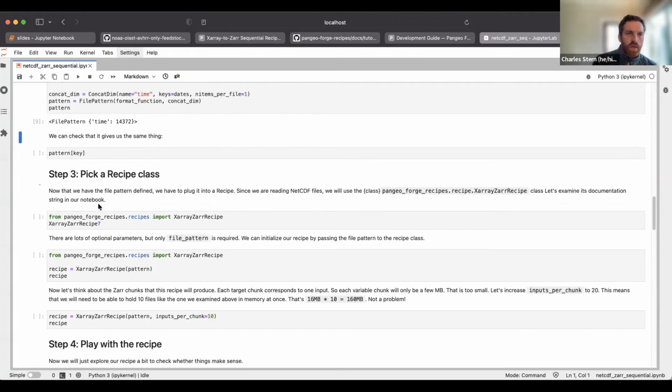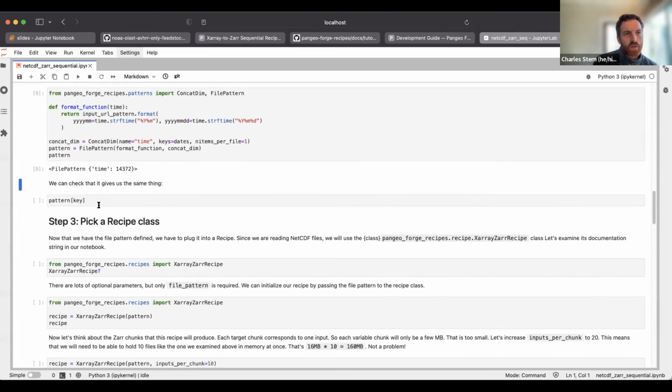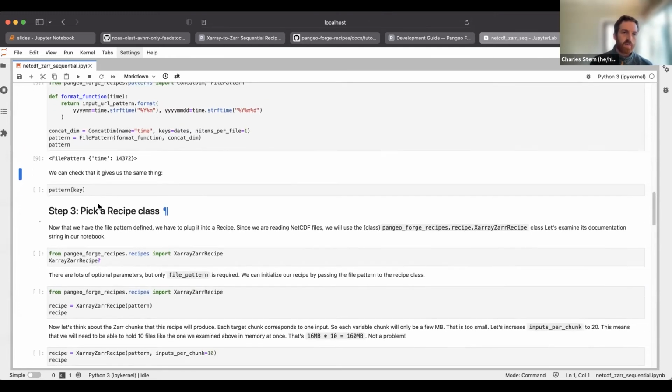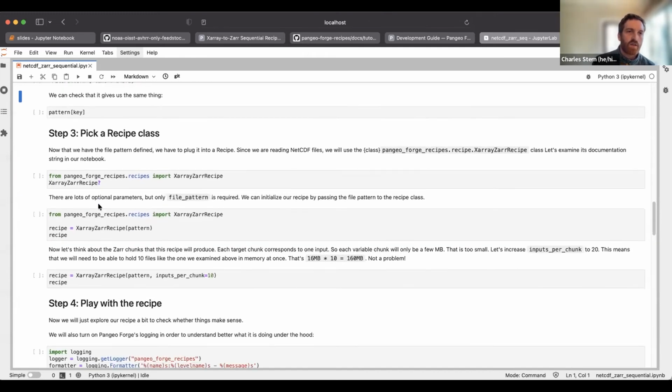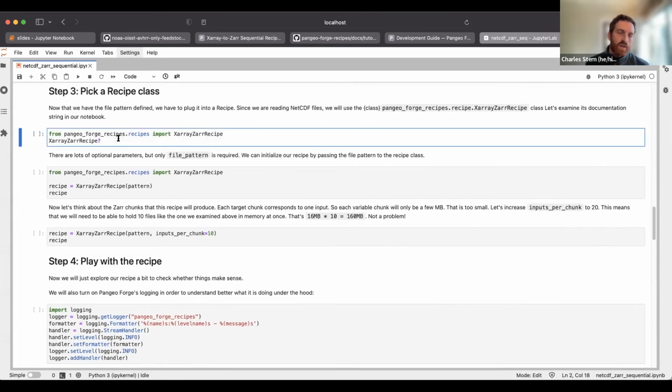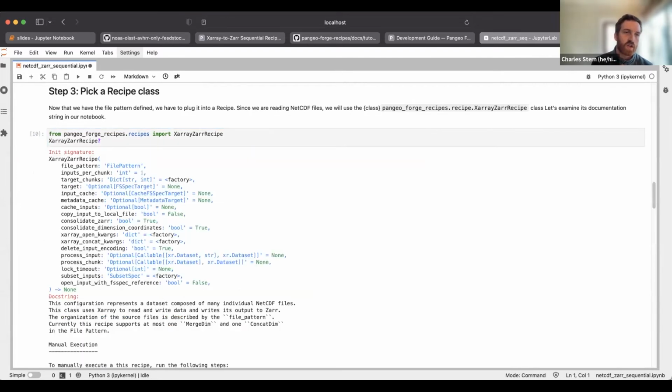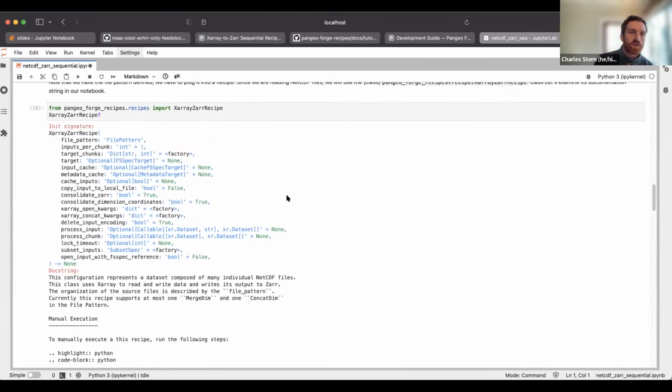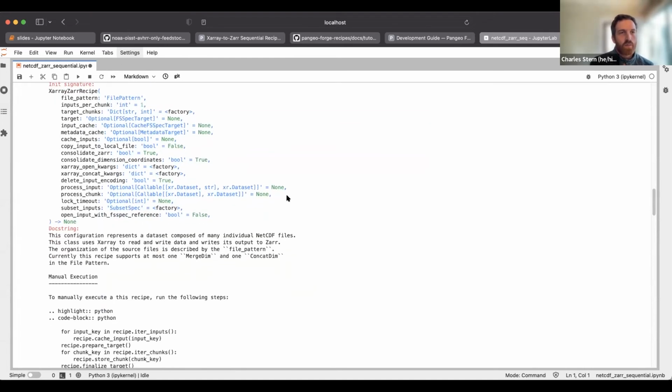So jumping ahead a bit, once you have a file pattern that defines your source file URL pattern and indexes them together in the way that you would like, you choose a recipe class. Currently the recipe class options would be the Xarray Zarr recipe, which I'll use here, or there's an HDF reference recipe. That would be the recipe wrapper class for Kerchunk-based recipes.